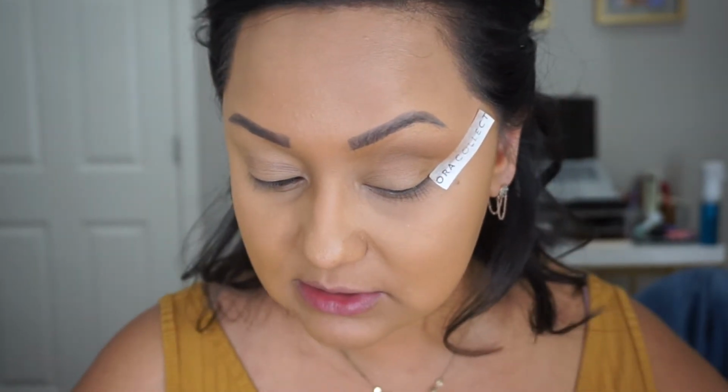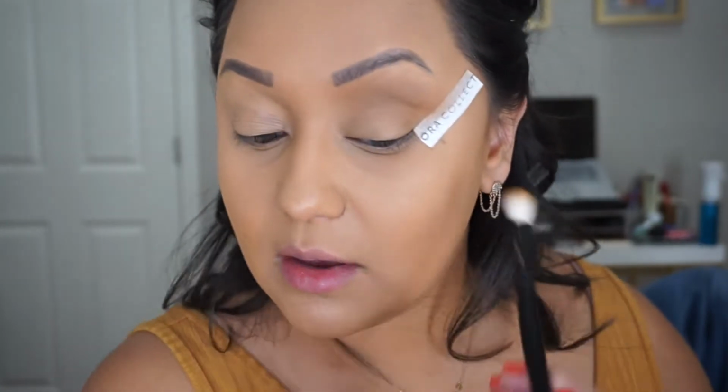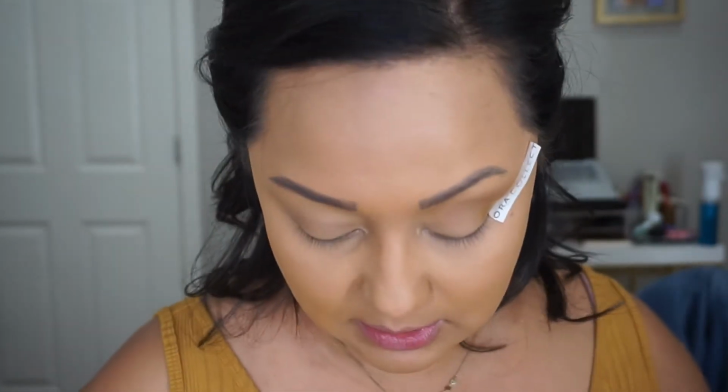And I'm going to take this color, and first I'm going to pack it in this outer corner here, and then blend it up.